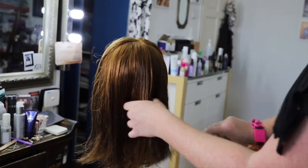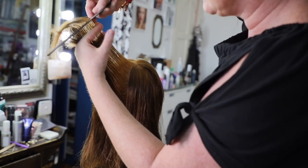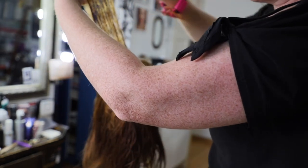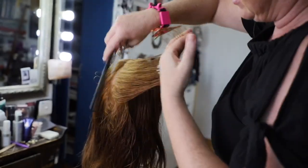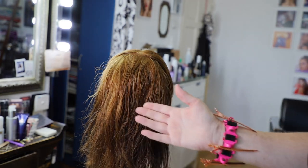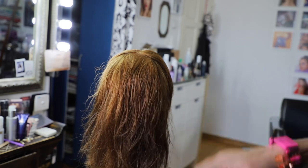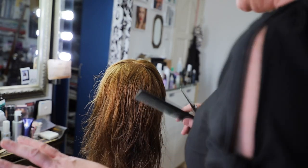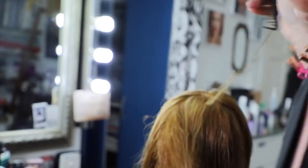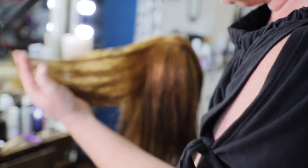We're using our guide from our layer, starting with the center section and pulling up to match with the top layer. If you drag the bottom pieces, they'll fall and it'll give a subtle layering. Mix that in with shaking the hair to see how it lands — sometimes especially with curly hair you might be able to see that a section needs a little extra layering or some weight taken out. I'm not taking anything off the bottom because I want to leave the weight there; I'm just creating a little bit of a layer.